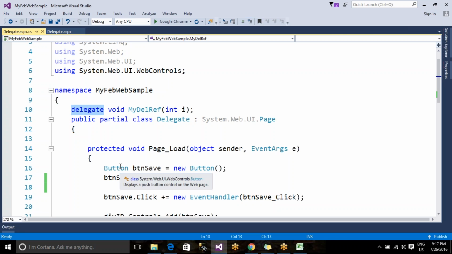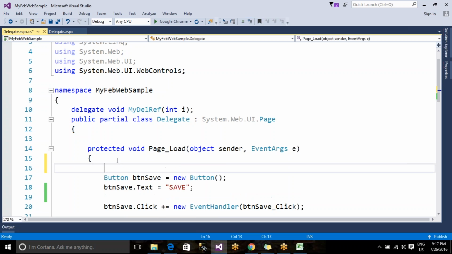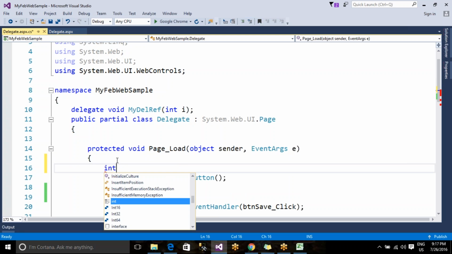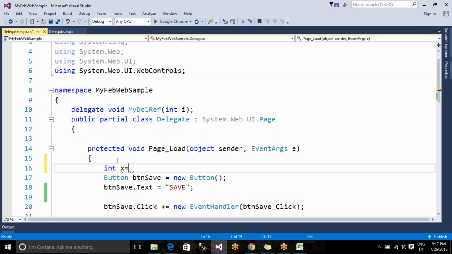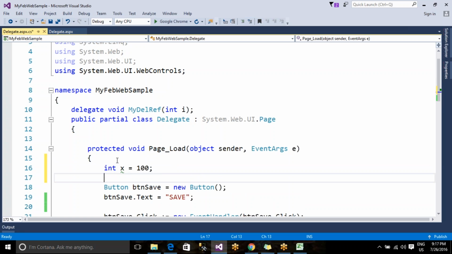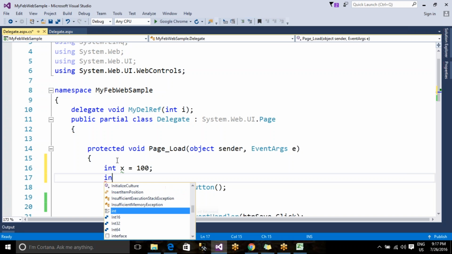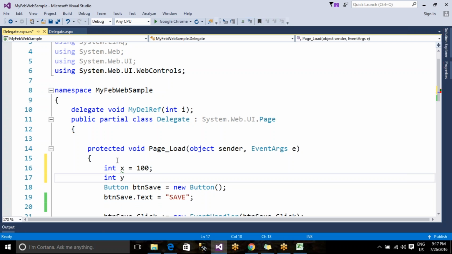So it is like this: int x equal to some 100. Int y equal to star of x.